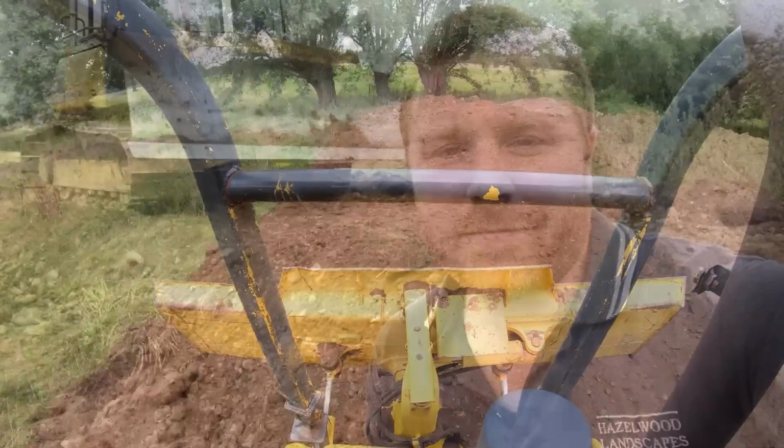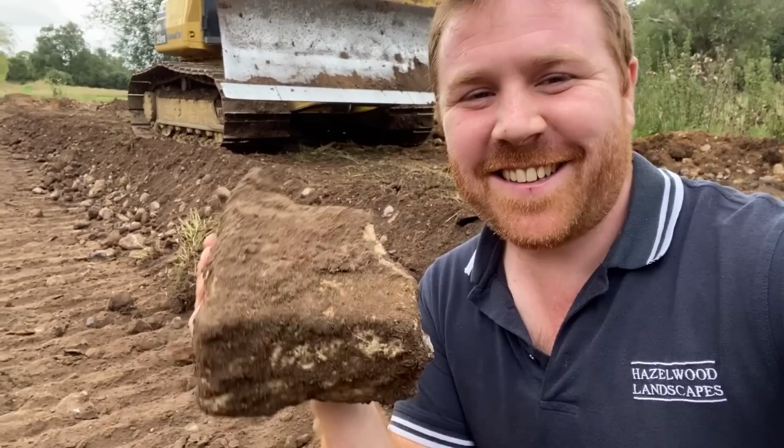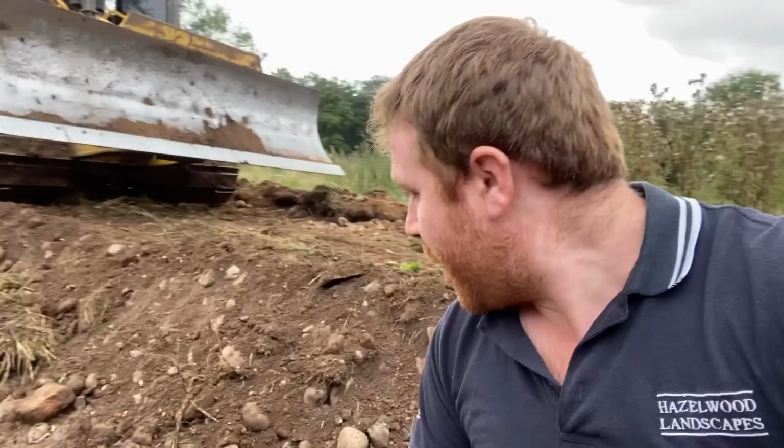As you can see, I'm part way through the stripping of the turf now, and I just wanted to show you some of the stuff that I'm dealing with. This is remnants of the old concrete bases and the old sheds that were here previously. So yeah, quite interesting. You can see behind me the difference in height between the top level and the bottom level where the soil is, the amount of stuff that was piled in this area from the previous owners. You can see it's all full of concrete, flint, rubble, all sorts I'm finding in here.